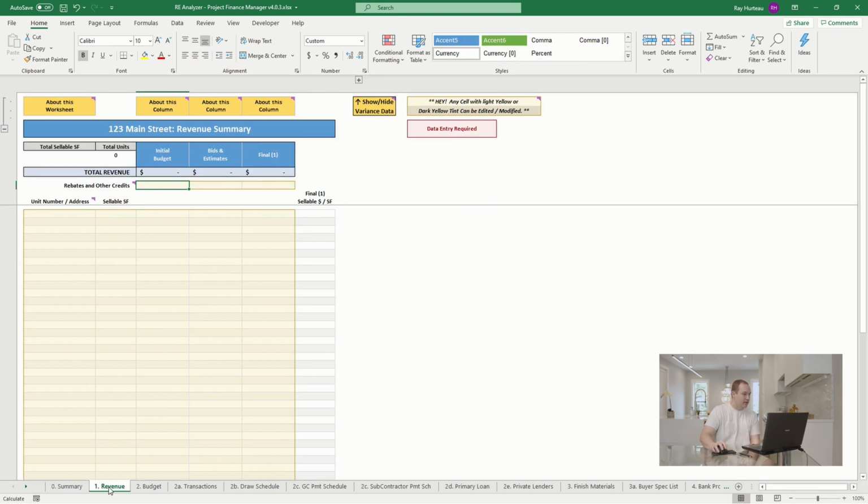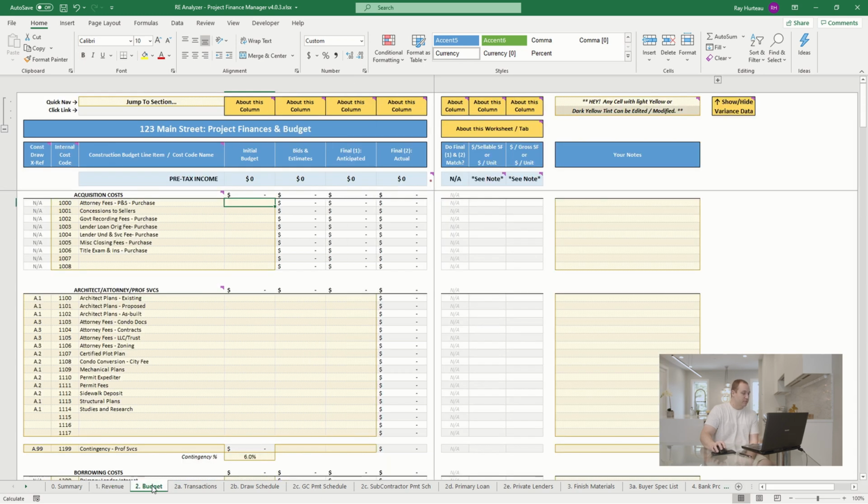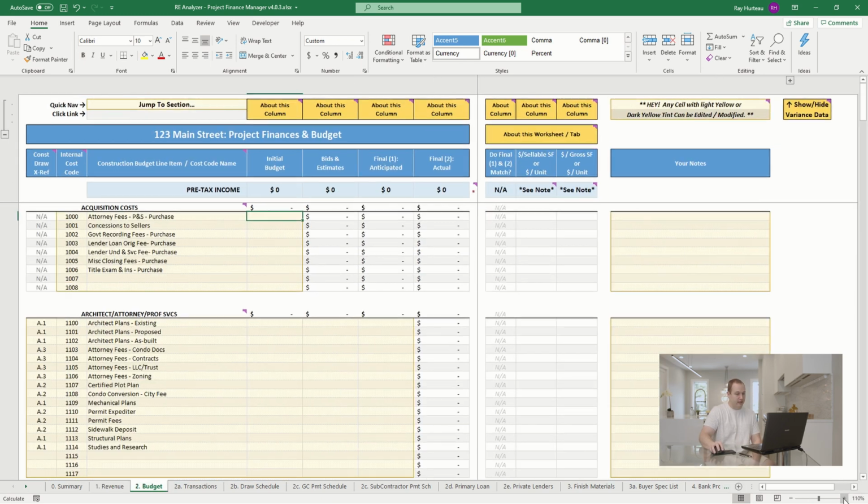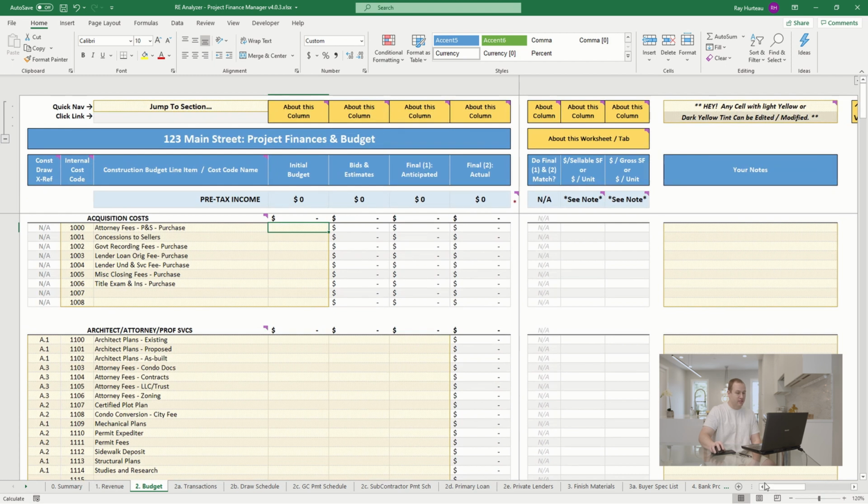In the Revenue tab, we are entering revenue. So everything that we're selling, we'll be entering it here. Pretty straightforward. The Budget tab has a lot in it. I won't go into all of the details on this. If you do want to see that, check out our detailed video. But the purpose here is to track every single line item as detailed, as granular as you'd like. It is pre-filled with categories and cost code names that we've come up with over the years. You're free to change them, but this section is where you track all of that information, and you'll see how you're trending, throughout the project, again, through those phases.